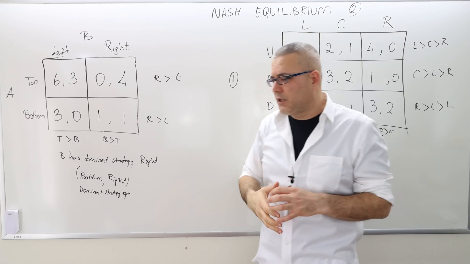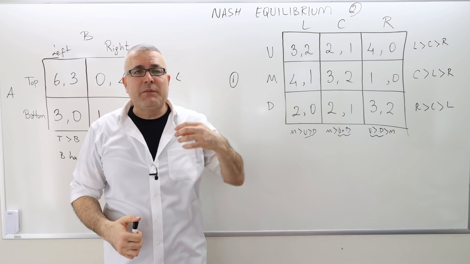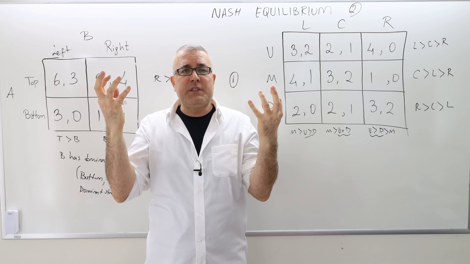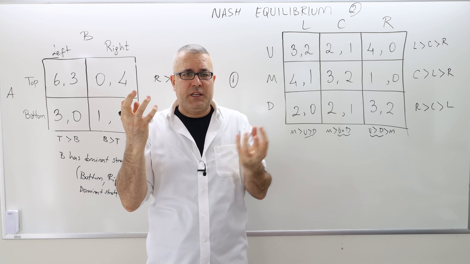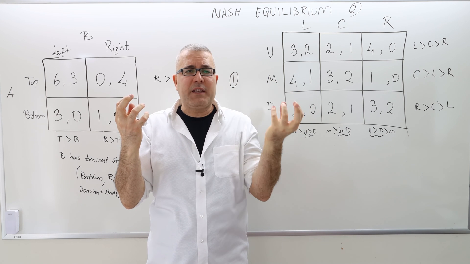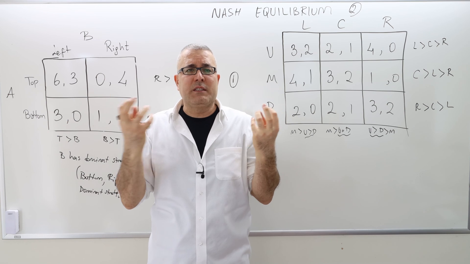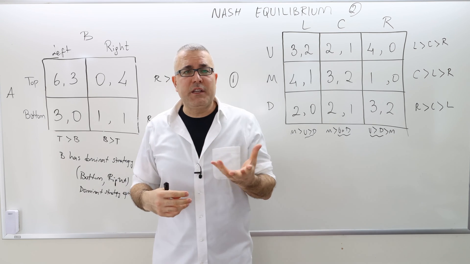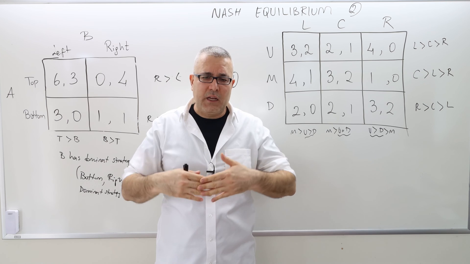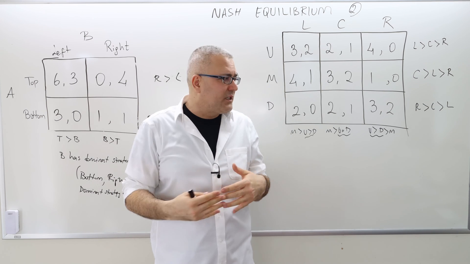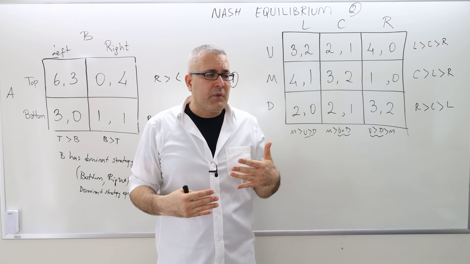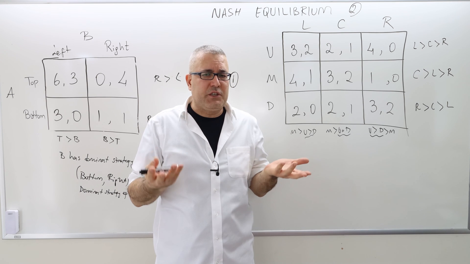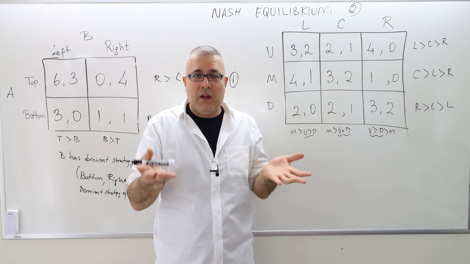What is Nash equilibrium? Nash equilibrium is a stability concept. If we have two players, player 1 is choosing the best action available to him given player 2's actions, and player 2 is choosing the best available action given player 1's action. We call this best responding — each player best responds to his opponent. The question is: these are simultaneous move games, right? The players choose their actions simultaneously at the same time. So if I'm choosing my strategy at the same time my opponent does, how would I know his strategy and best respond to it? Well, yes — it seems odd.